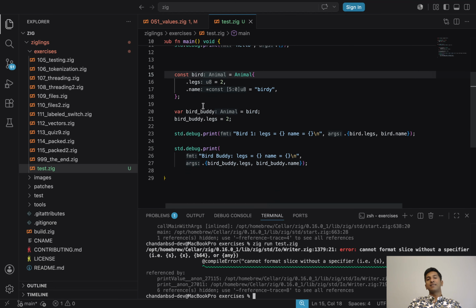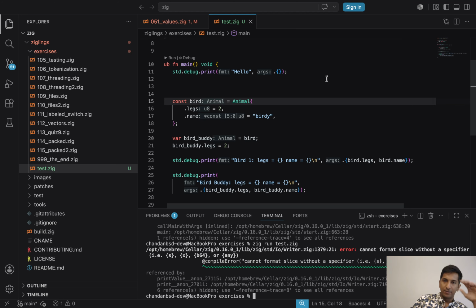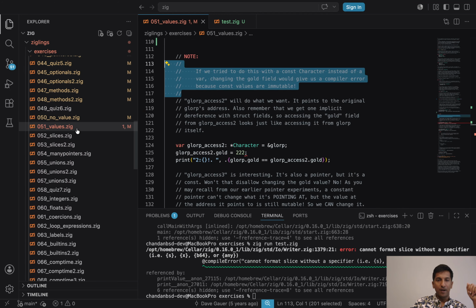We'll come back to slices, but I think the concept of a constant pointer not being assigned to a variable pointer makes sense. That's the only thing I was trying to grasp, but we'll come back to strings. I'm sure, I mean, it's right next. The next example is slices, so we can hold off a little bit and be patient.